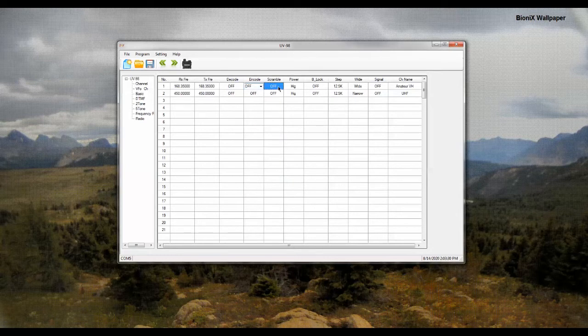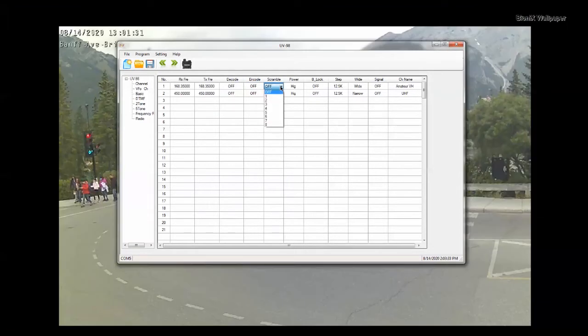And with this radio, there is a scramble function as well. And you can play with that, which I haven't done, because maybe that would be something you'd want when you're doing your job as a secret agent in the jungle. Stepping will be something you'll also tailor to your preferences. Wide and narrow band, in this case you'd probably want to go wide. Your signal is off, and let's say here you'd have a name of just common.